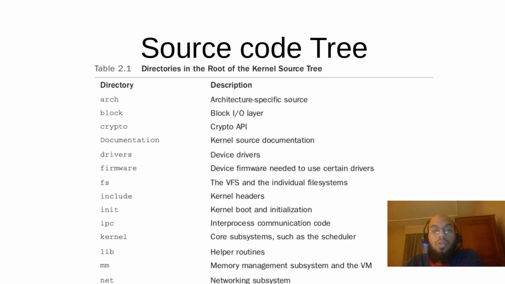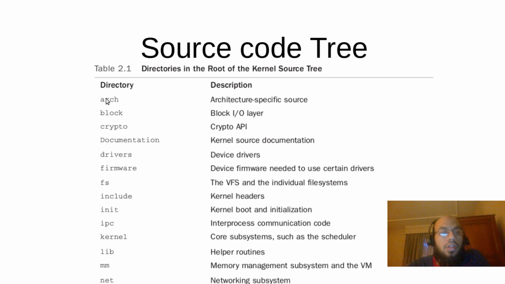Let's basically roll. So this is the source code tree, kind of. On the left hand side, these are the directories that you will find when you download the Linux source, as described in my previous video. You will see these directories in your downloaded extracted file, depending on how you download it, but you will probably get it from Git. Each directory has a set of files that are related, but they might not be entirely related from one point of view, though they are very related from another.